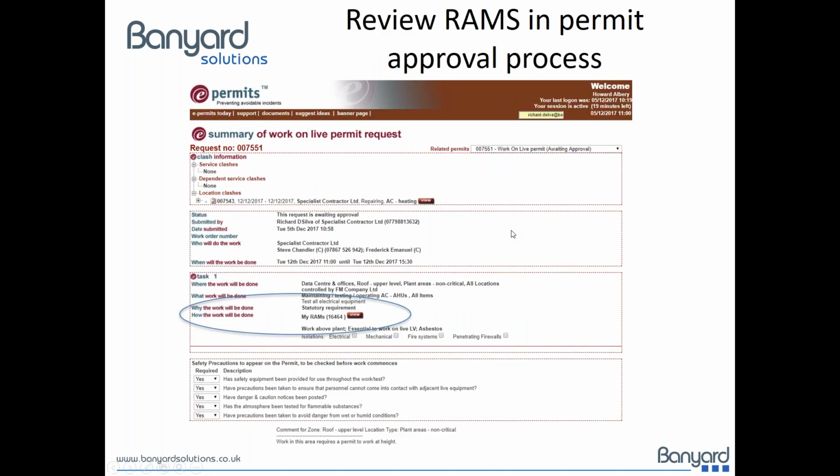When we're in the permit process, you can now see that within the request for approval that comes through for this same piece of work, there is now how the work's going to be done, and a click on the view button will actually allow the approver to just review the RAMS prior to approving the work. In just the permit workflow module, you don't have that capability. And so you have to be sure that those RAMS are in place at that point in time.